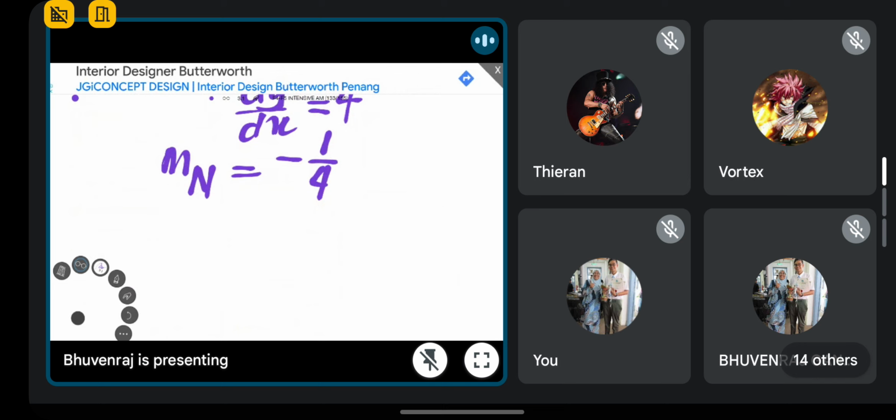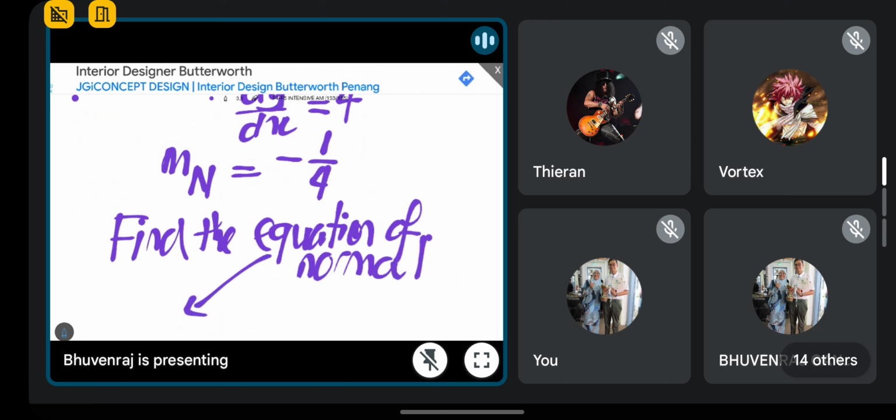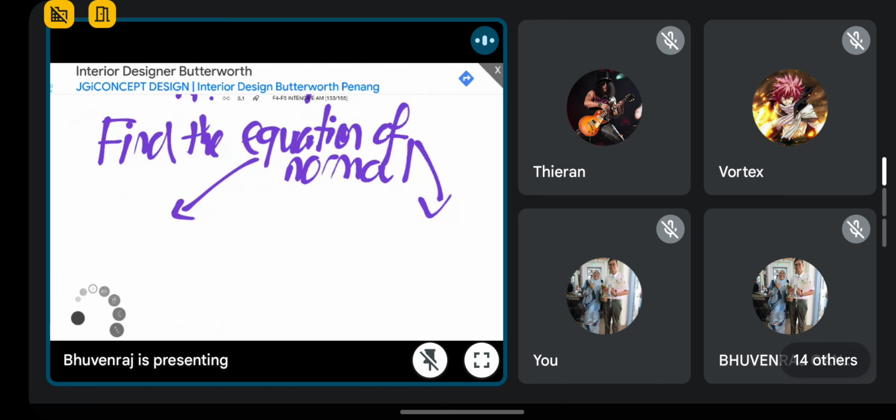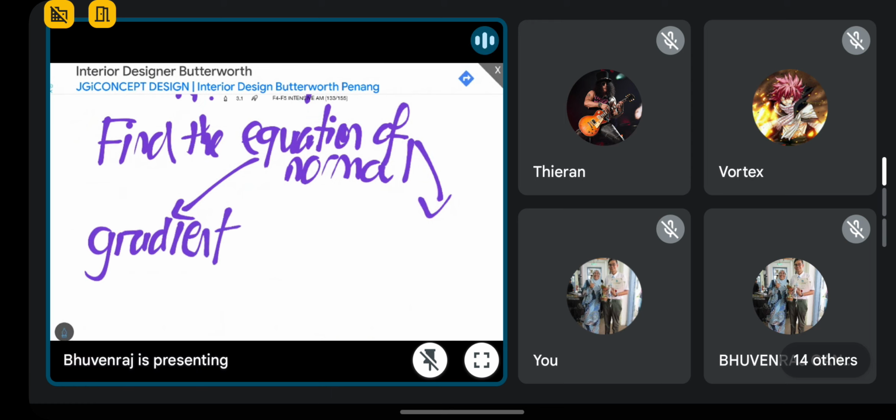Okay, so after this, question suka tanya. Find the equation of normal. Cuba cari persamaan normal. Okay, so this part, another formula we'll use. Okay, satu lagi formula. So whenever you want to form equation, guys, what are the two info you all need? Apa dua info mesti ada bila nak cari persamaan? Can you give me the two info? What do we all need? Yes, gradient and coordinate. Correct. Okay, kamu perlu ada info tentang kecerunan dan juga salah satu coordinate untuk gantikan dalam persamaan. You must have at least one coordinate to sub.